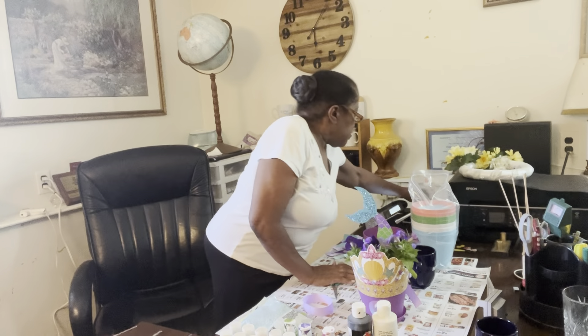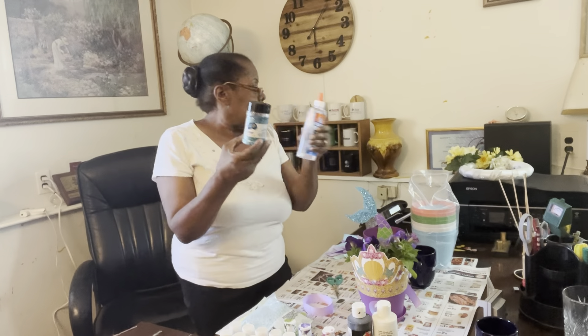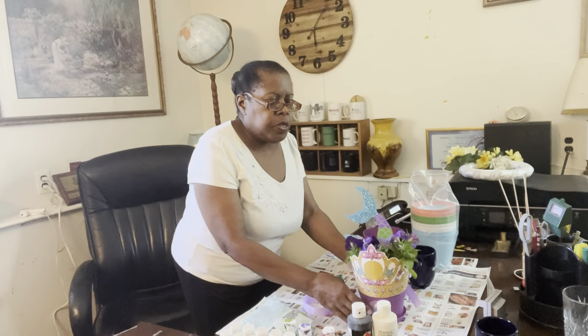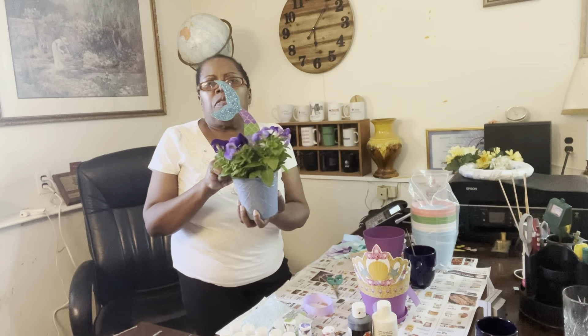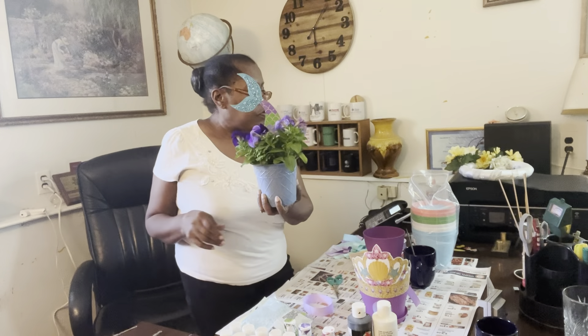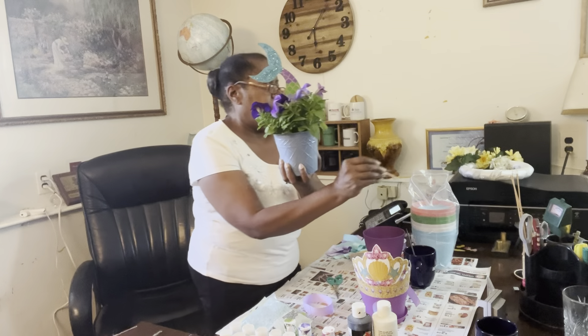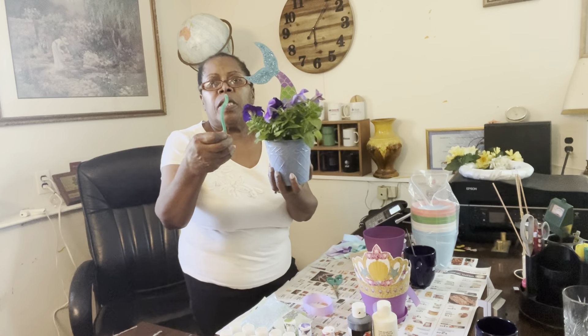You're going to need acrylic paint. You're also going to need, for the tail, some glitter — I got the one color, this blue, ocean blue. And you're going to need some glue. So that's for the tail. You're going to need a flower — go to your nursery and get some flowers. I need to put the tail on a stick, so you're going to need some bamboo sticks. You can get them from the dollar store. I put the tail on the stick and wrapped felt piping around it.